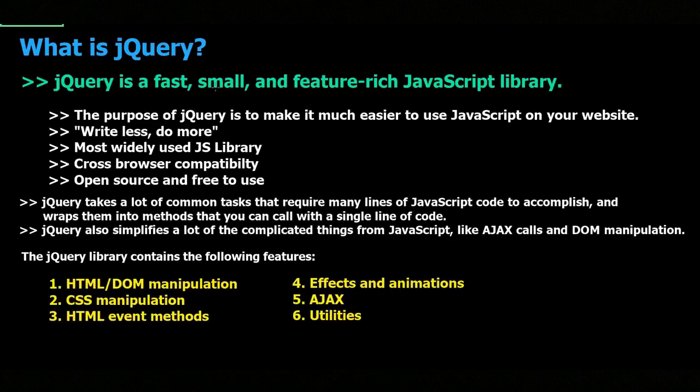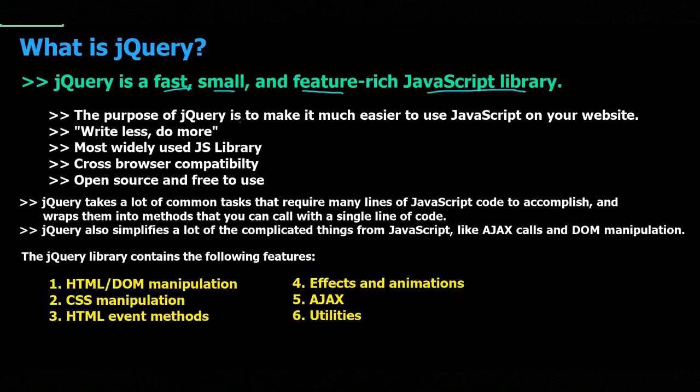Okay, so what is jQuery? jQuery is a fast, small and feature-rich JavaScript library. Don't confuse yourself with jQuery being a completely separate framework or some new technology. It is basically just a library which is pre-compiled by some developers, and it is open source, and it has a lot of JavaScript code which will ease our work so that we can write less and do more.